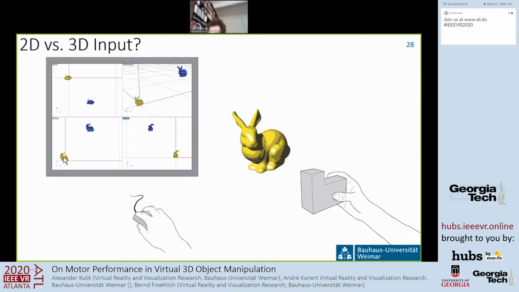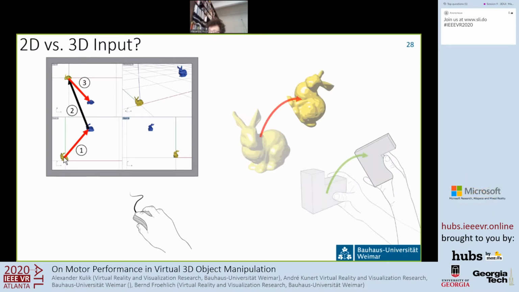So how does direct 3D object manipulation compare to 2D interfaces for similar tasks? Well, with 2D interfaces, object manipulation must always be separated into subtask sequences with intermediate mode switching. In the case shown here, at least 3 independent aimed movements would be needed to move that yellow bunny to a new 3D target position indicated in blue. And it has not been turned yet, if also a different orientation would be required.